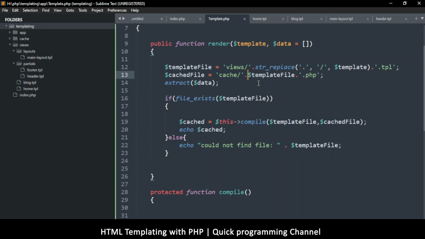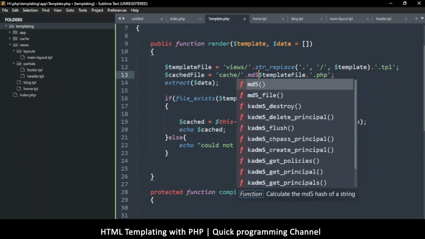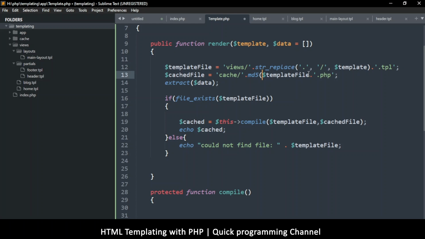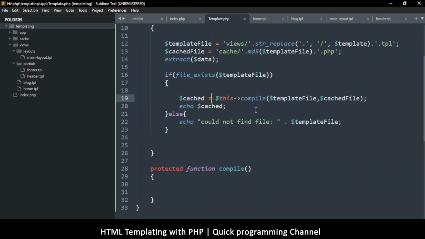What I can do is do MD5, something like that, so that I create a hash of all that text. And then that becomes the file name. So cache, and then the file name that's generated from hashing this, and then .php at the end. So then we supply this cached file here so that the compile function knows where to save that file to.